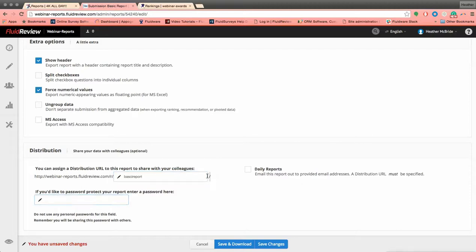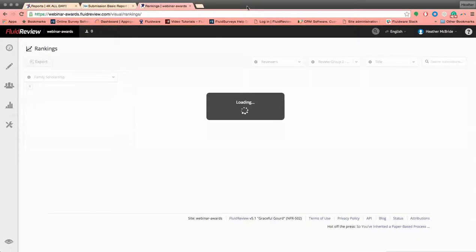The idea here is that now I can copy this link and I can simply share this URL with anyone else who needs to be able to download and access this report. If you set a password on it, just make sure you send them the password, as they'll be required to input that before the download will start. Once they have this URL, they can simply click on it or insert it in the URL bar here, and it's automatically going to start a download and regeneration of this specific report. Again, if you've set an access code, they'll have to put that in just before it will actually download.